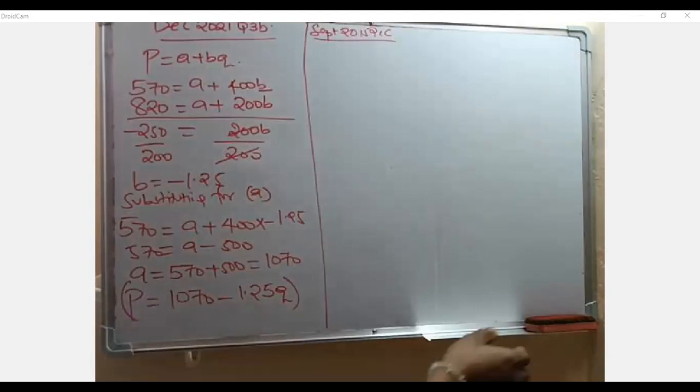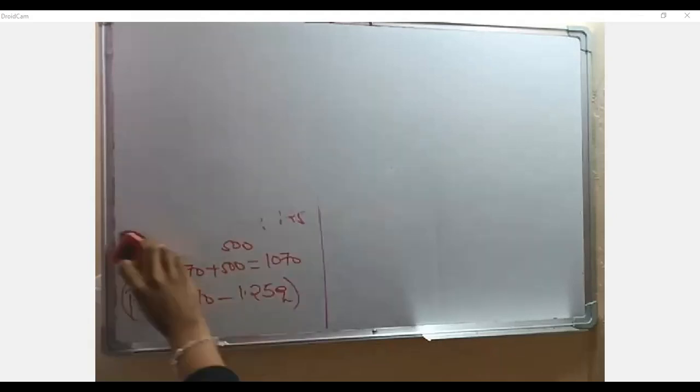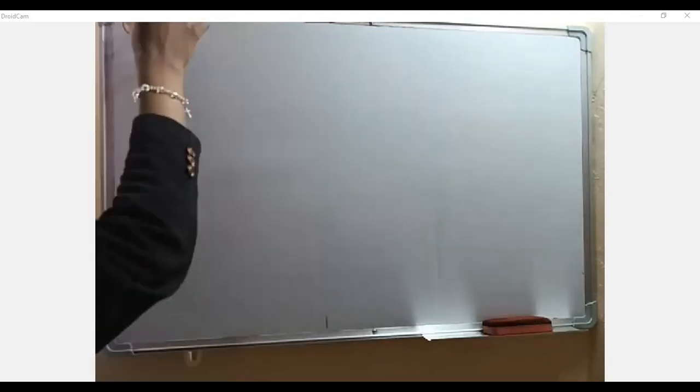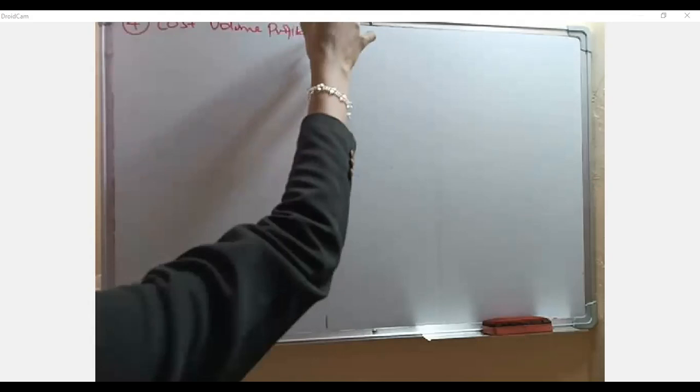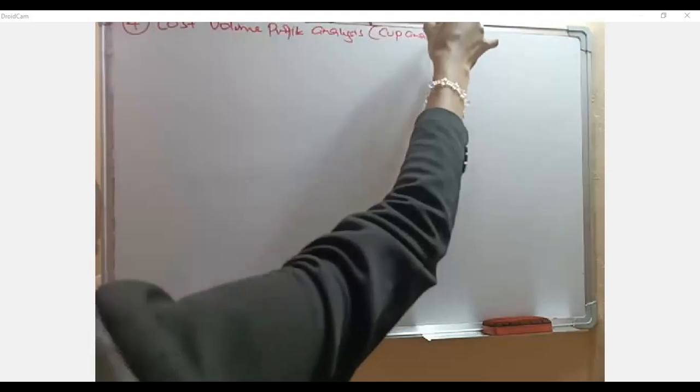Now, the other thing that I just want to teach you is the last application. We are discussing number 4, which is cost, volume, profit analysis, CVP analysis. Very simple concept. Why am I saying simple? It is very simple in this manner. Can you see my board? Yes. Very good.